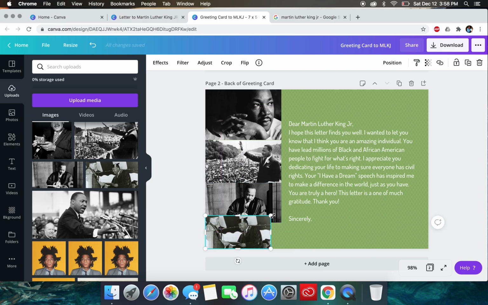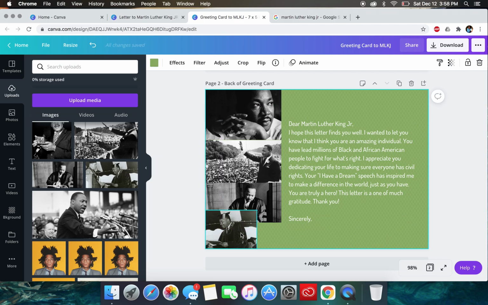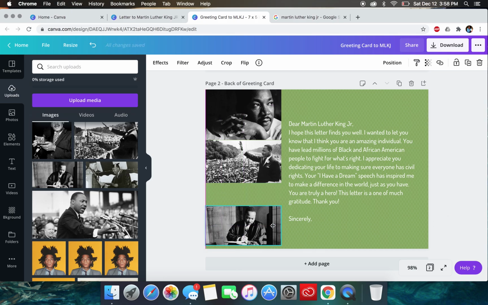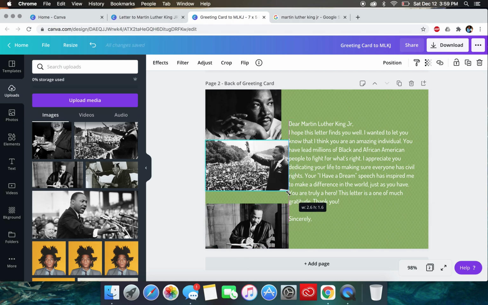Move it over. If I do want to crop it, I can squish it like that and then just move it over and it'll look like that. Okay. If I don't want it and I don't think it looks good, I can just delete it and then resize the pictures that I already have to make sure that it fits properly on my screen or on my canvas.